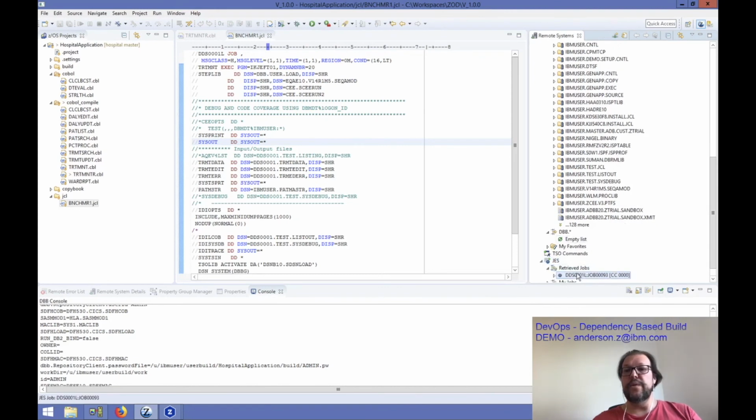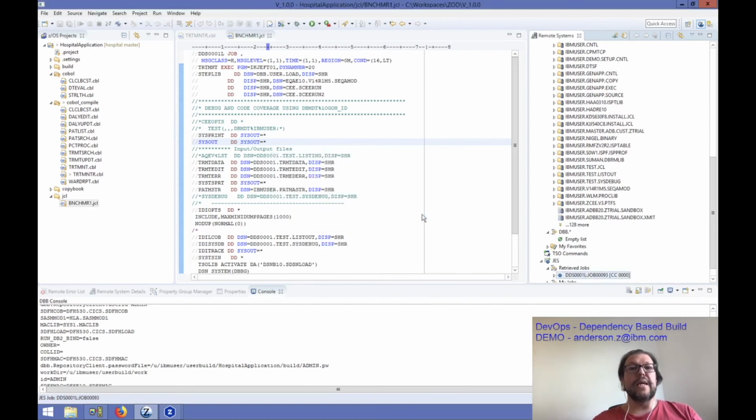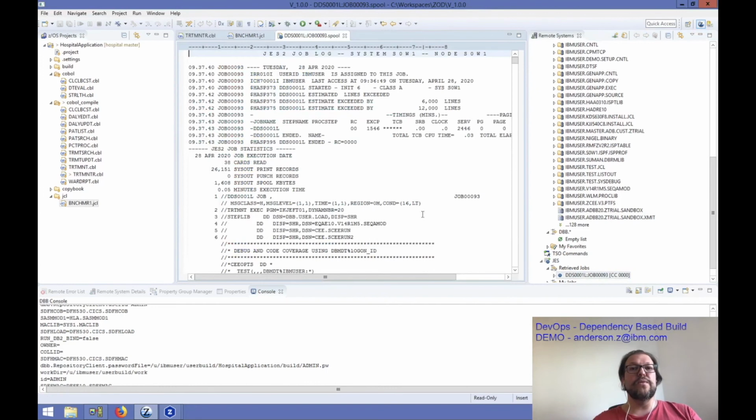So here I see retrieved jobs, and I see that this job completed okay, so the condition code is 0, and I'm going to see the output of this job that was executed.